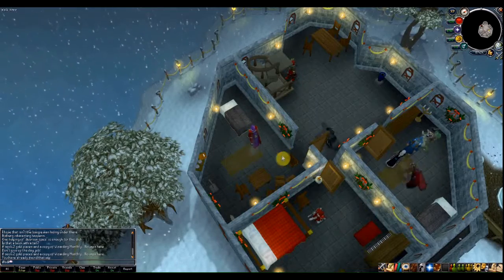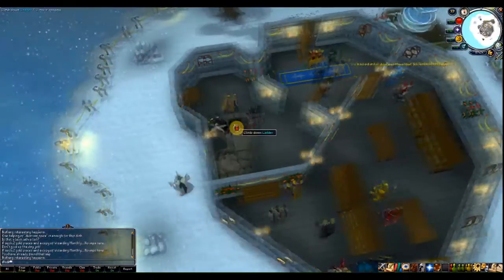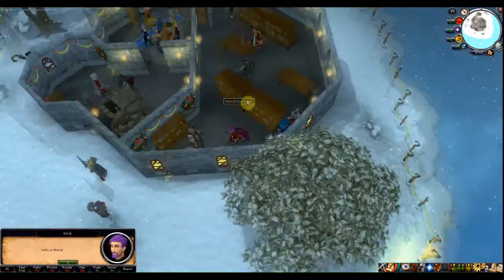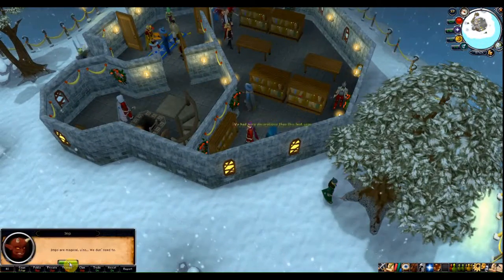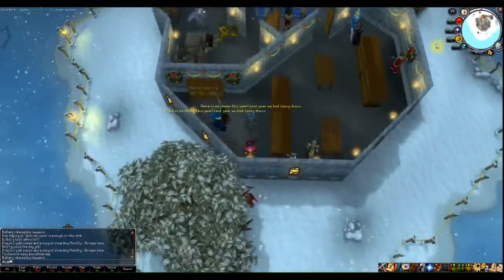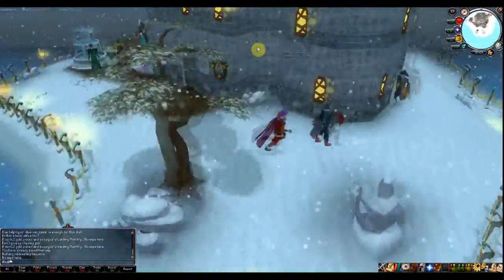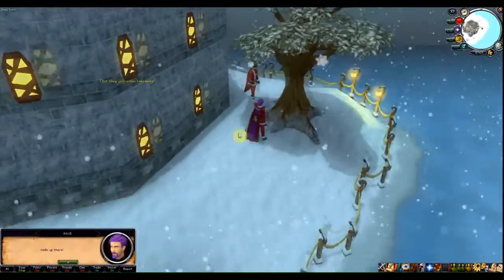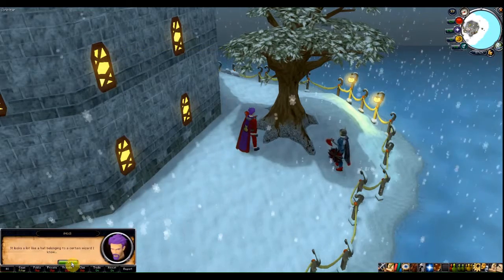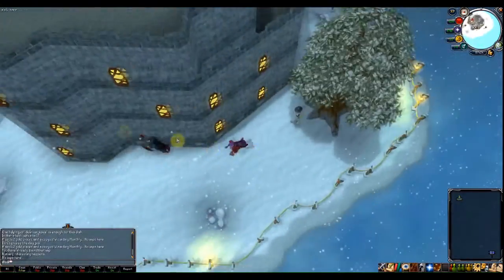Now for the second imp, you have to head downstairs to the library, and he's right there in the bookcase over there. Just click it, click through the chat box again, and that's the second imp. For the third imp, it's right outside in the oak tree, in the southern one. Right here. Once again, click through the chat box. Done. You've got Miss Gog's hat.